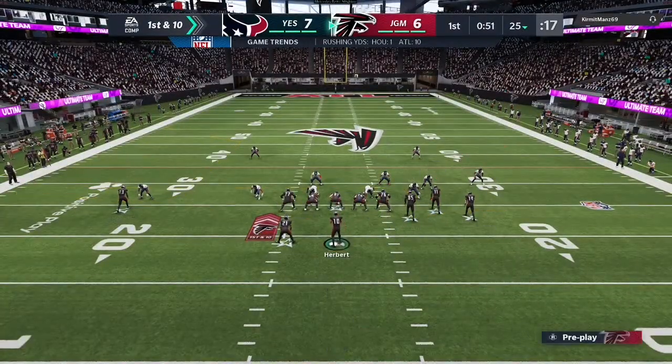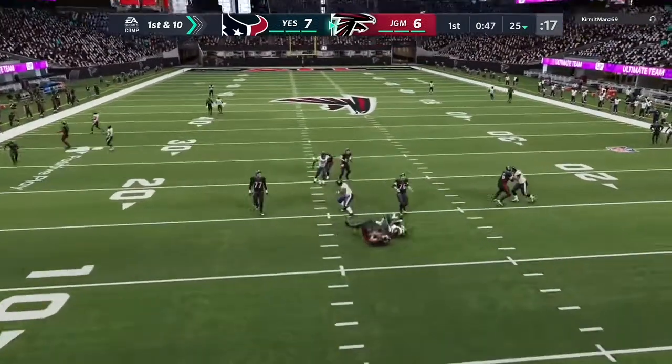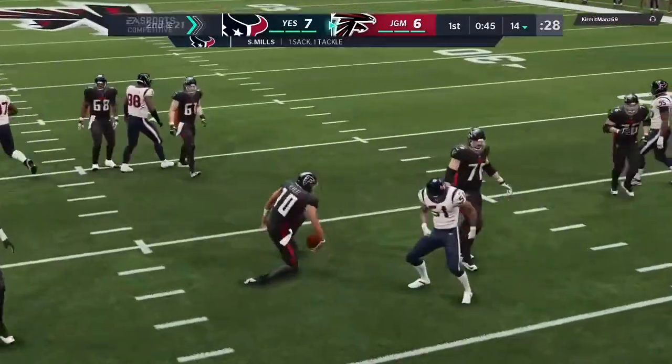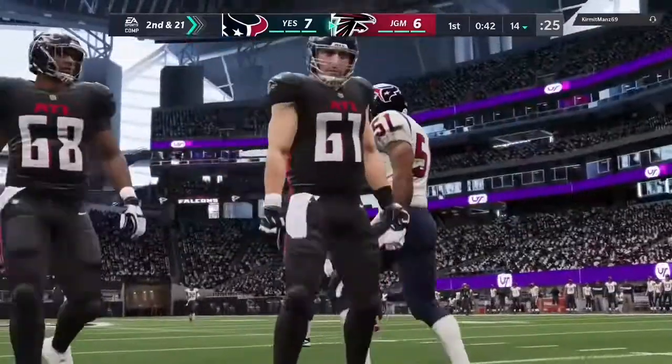And that is what I'm doing. So right here, what I like to do is throw the underneath route to A. But right then, he played amazing coverage. I think I had B wide open, but I could not tell because I got sacked pretty much instantly.